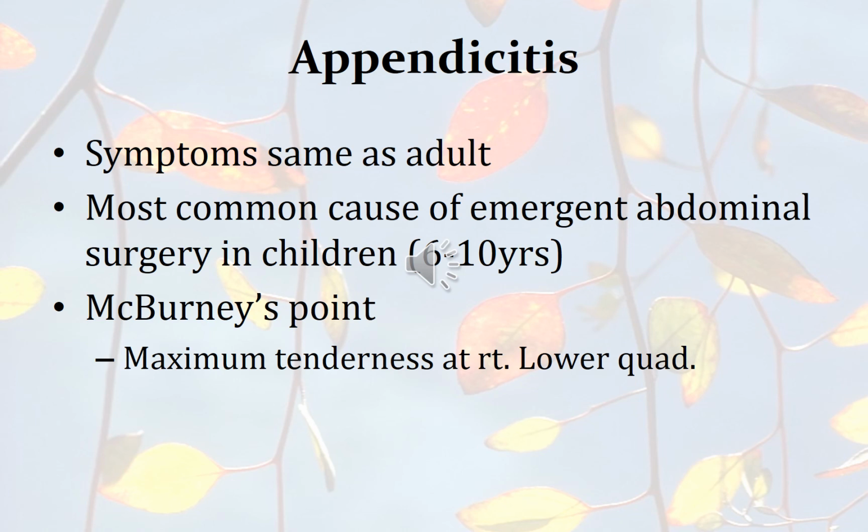And then if the appendix does rupture, all of a sudden instantly the child will feel better and their fever will break. And that's because, again, now they have ascites all over their abdomen, but the infection is out of that enclosed area of the appendix. Other physical assessment findings will be the child may have problems walking or getting on the exam table because the pain is so bad in that right lower quadrant.